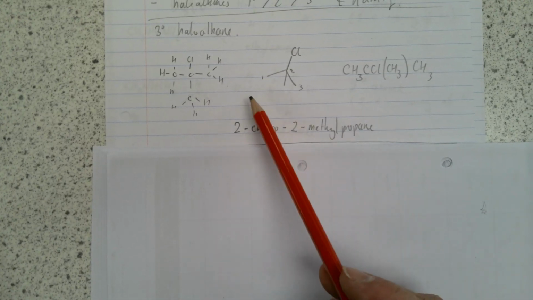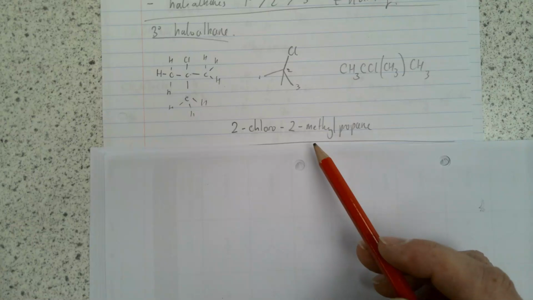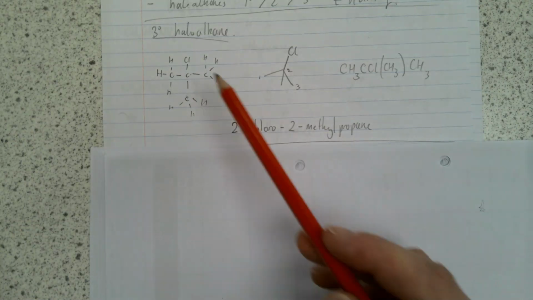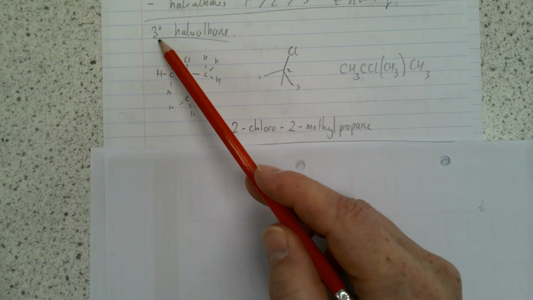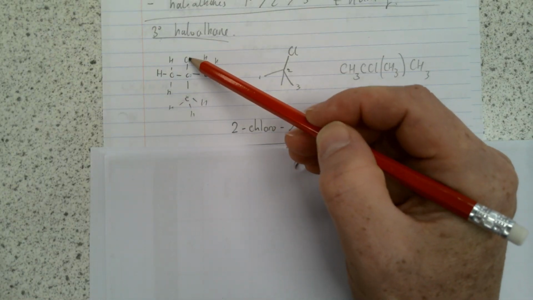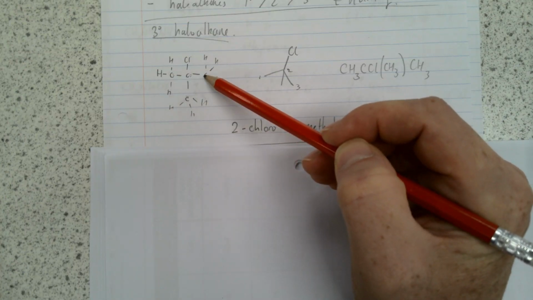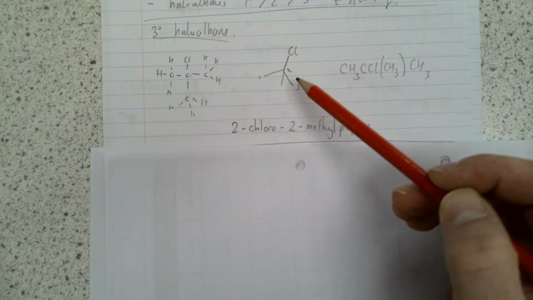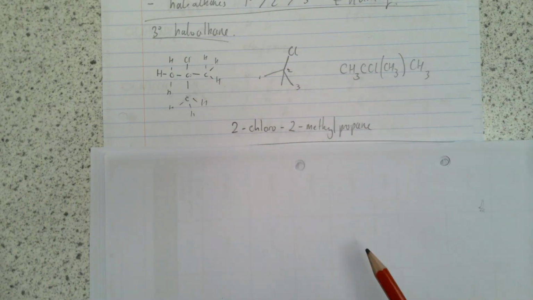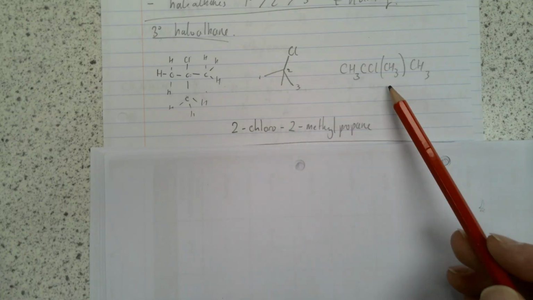Right, but anyway, last time we looked at a tertiary halogenoalkane, a secondary and a primary. What we learnt last time is that a tertiary halogenoalkane is called a tertiary halogenoalkane because the carbon that the chlorine is attached to has 1, 2, 3 carbons attached, hence tertiary. Remember doing that last time? And this is the same molecule 3 times drawn in 3 different ways. Okay, just reminding people about the displayed formula, the skeletal formula, and the condensed structural formula.